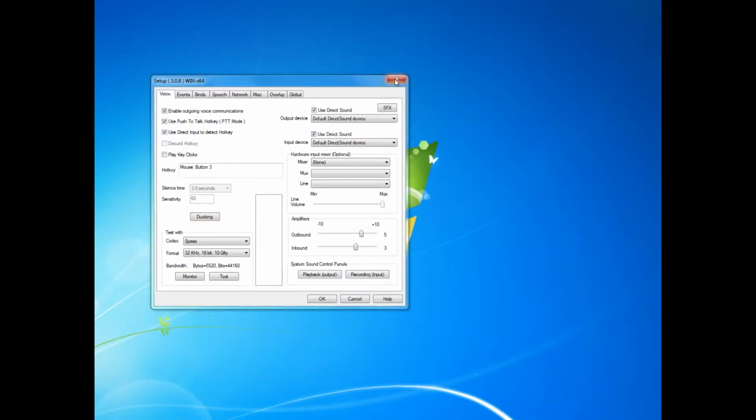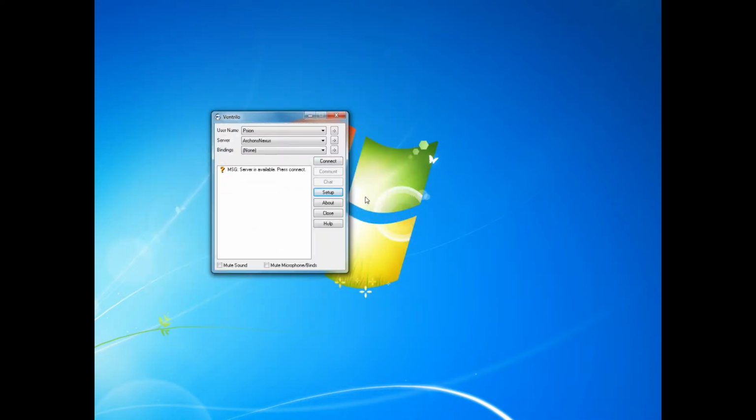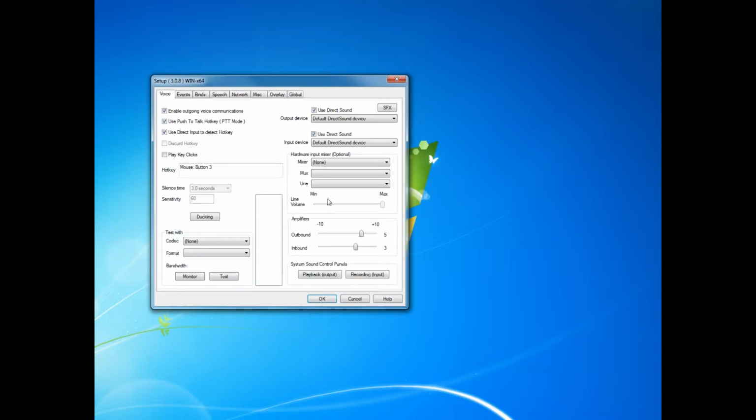I realized that in a previous video I'd gone over Ventrilo, but I hadn't actually mentioned how to properly set the program up if you actually care about the advanced settings, which I'll do in this video. So once you load up the program, you notice there's this little button here, it says Setup, click it. You're presented with a plethora of different options. As you can see, I've already optimized mine for whatever needs I have.